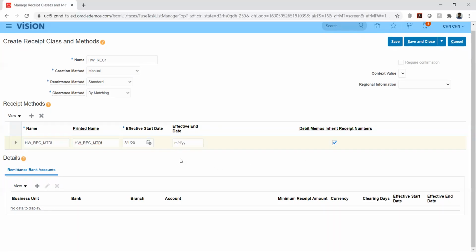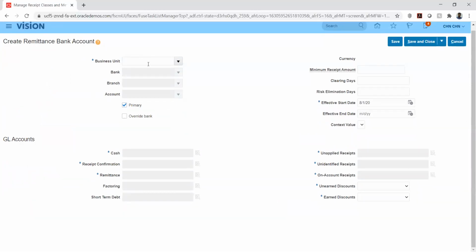We will just give it as optional, and we will add the remittance bank details. Since we are saying the remittance method is standard, we should give the relevant bank details. So I'm just giving the bank details of maybe the one we have.